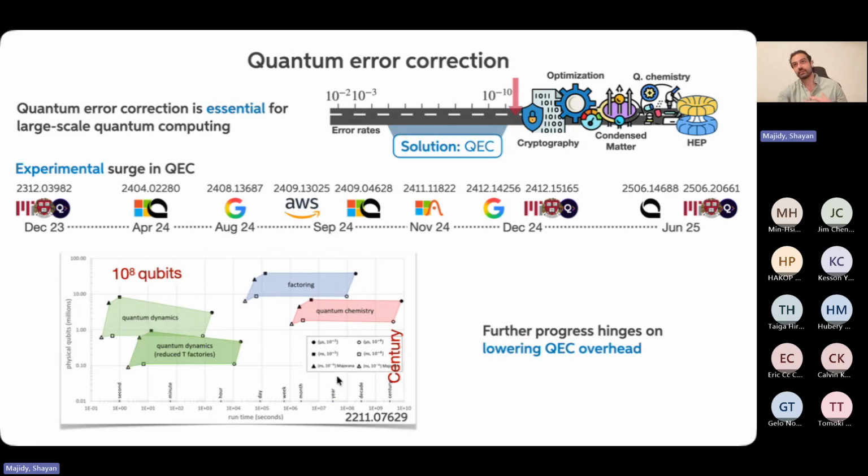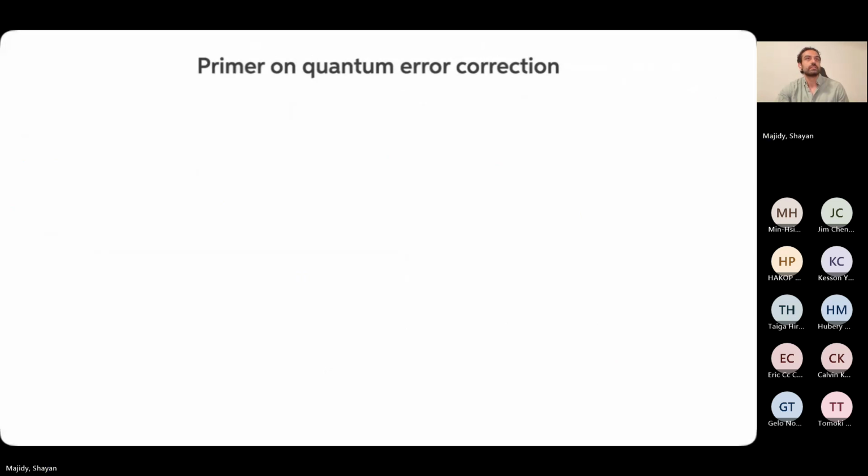And so really a lot of the focus in the field the last few years has been reducing the overhead of quantum computing, reducing the number of physical qubits you need, reducing the runtime for the computation. And there's been advances. So here there's this famous paper by Craig Gidney on reducing the cost of factoring. And there's this recent atomic paper that made a lot of headlines. But again, we still have a long way to go to get to reasonable physical qubit counts and runtimes. So that's kind of where the field is at now.